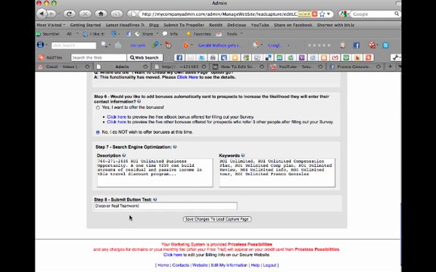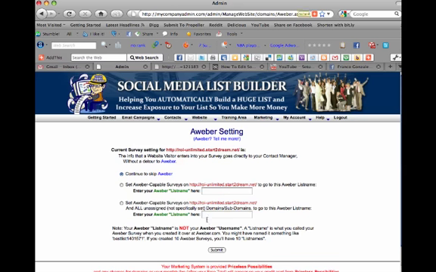And then when people click the button to submit their form, when they click on the button to enter your capture page, what do you want that button to say? The way I like, discover real teamwork, and that's what my button says. After you're done with that, you click Save Changes. So now we've edited our capture page, we've linked it to the email campaign, we've directed the flow over to our sales page. We're good. So you save it. That's as easy as it gets.